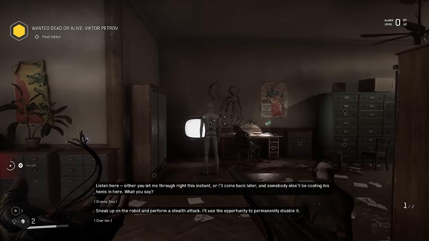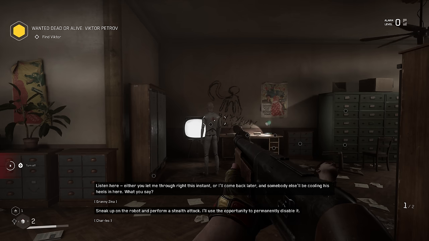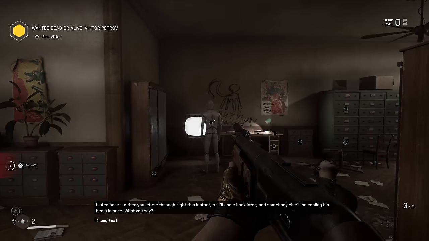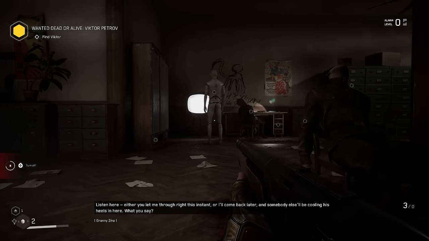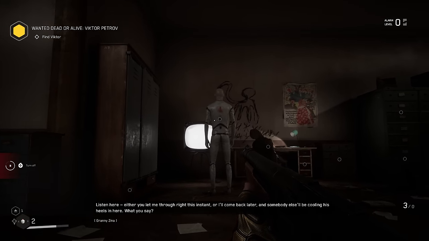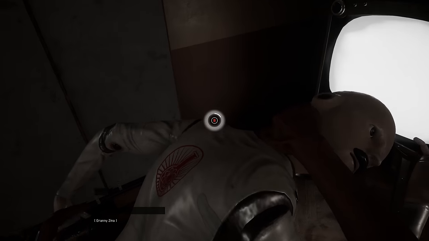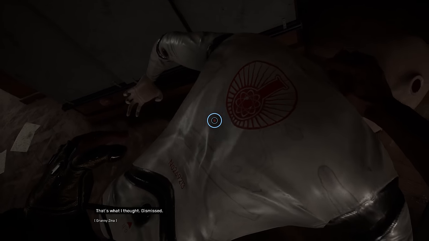Sneak up on the robot and perform a stealth attack. I'll use the opportunity to permanently disable it. How do we go sneaky? Sorry. What was that? A hold there? It wasn't a hold, it was a mash.